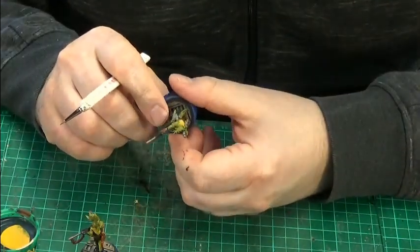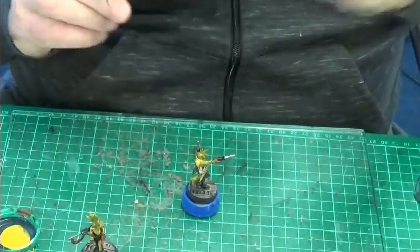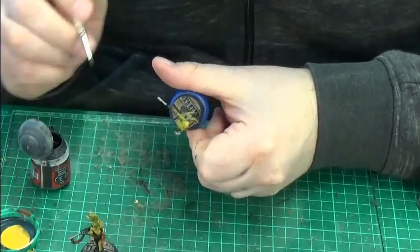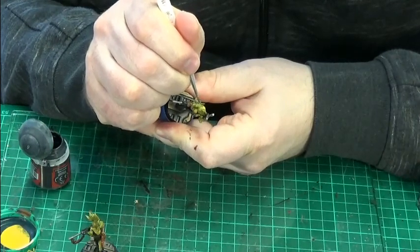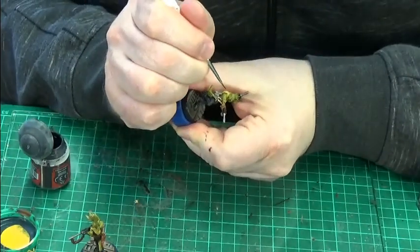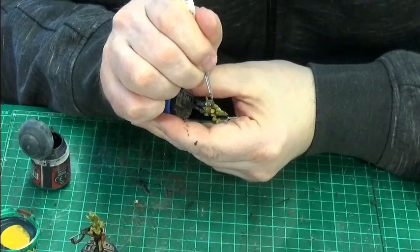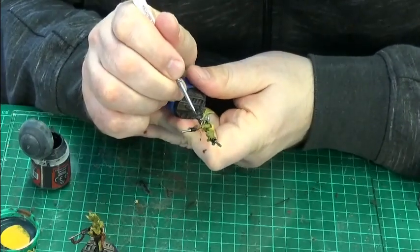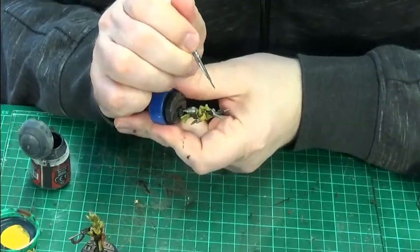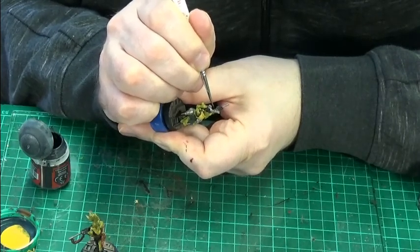Right, this next one. Well, she might have needed Leadbelcher, but she also needs Abaddon Black. Yeah, she does need Leadbelcher, but she does need Abaddon Black. Just going to dampen the brush down because we don't need much. I feel I've dampened it down too much. And paint the handle of the gun. I'm not moving on until I'm happy with what I've got here.